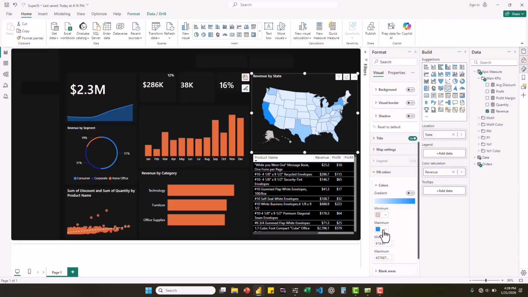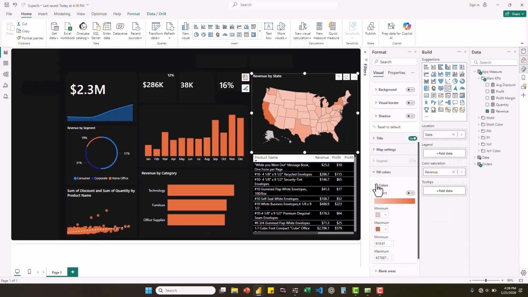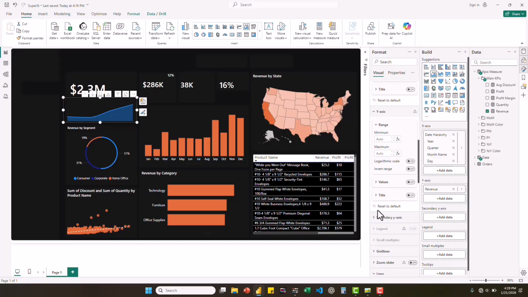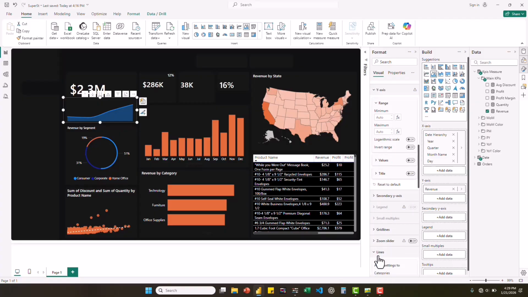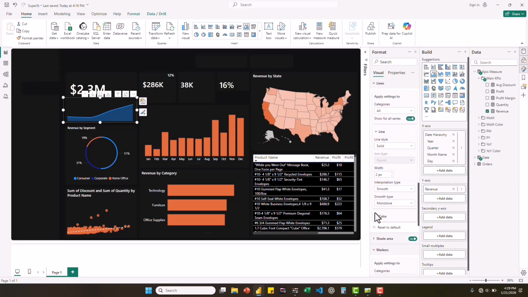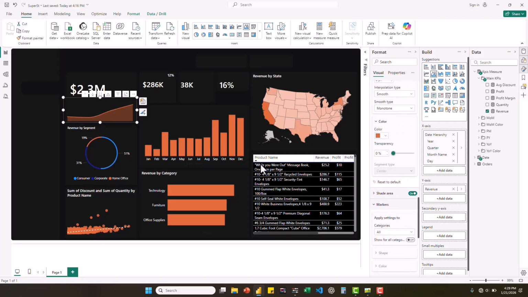And for the maximum, select this. Okay. So now for this spark line, we'll be going with lines. Okay. So we're on the right track.